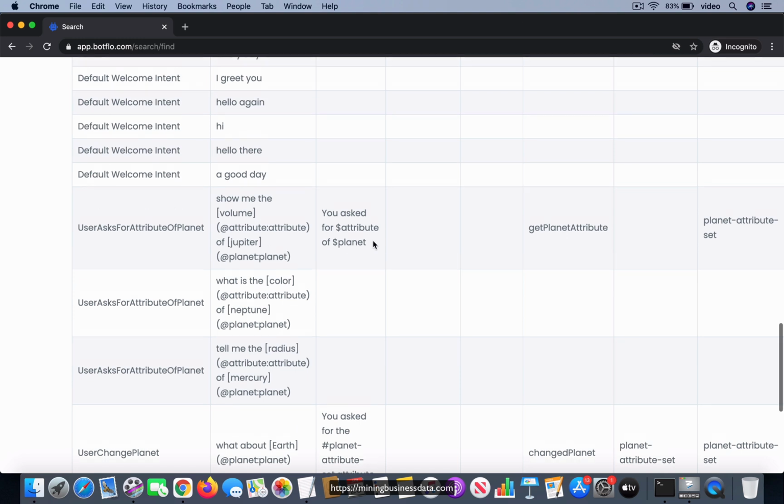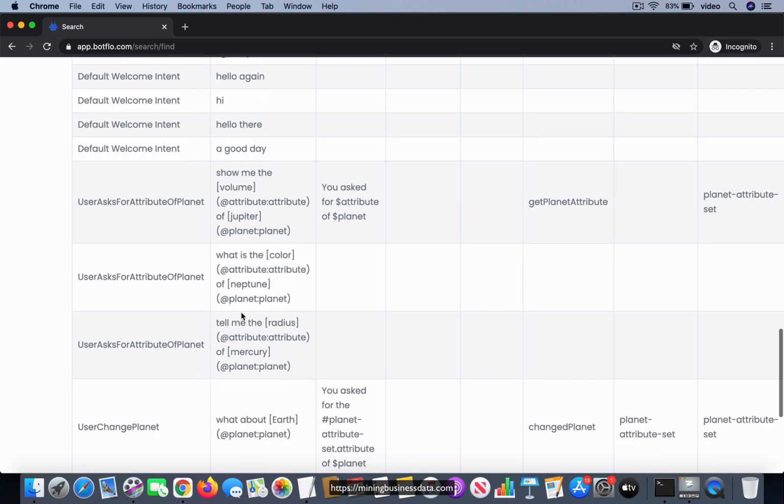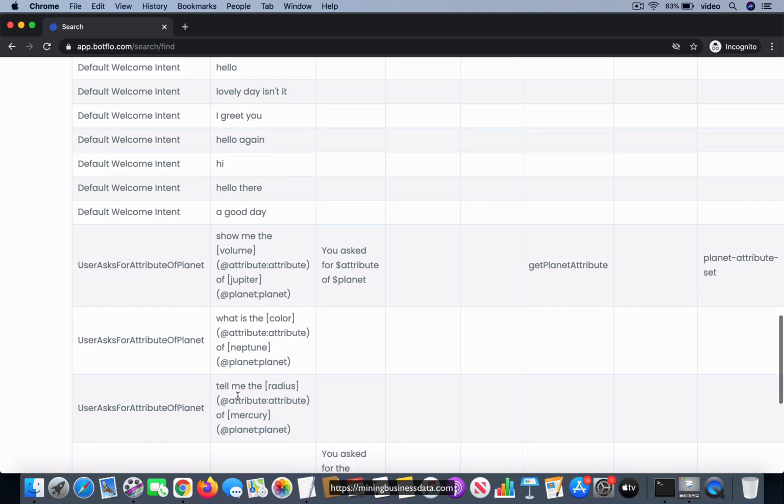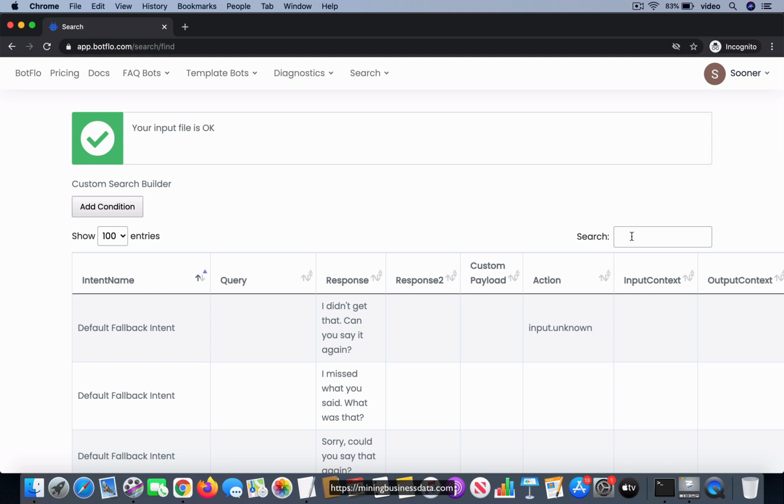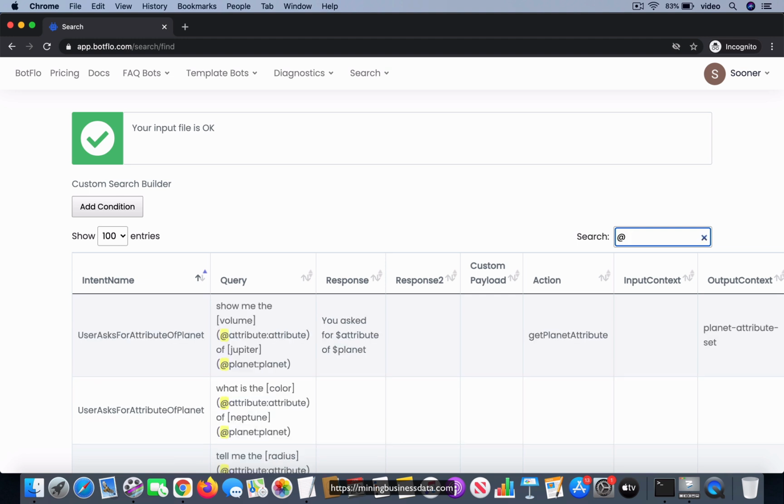And you can see now, because you have this annotation appearing as part of the training phrase, this captures the full information of both the training phrase which has been annotated and the entity which has been annotated here. What you can do is, so you say, okay, which are all the intents which use the entity planet? Let's see if I want to find out that. All you have to do is say @planet, and that's pretty much it.